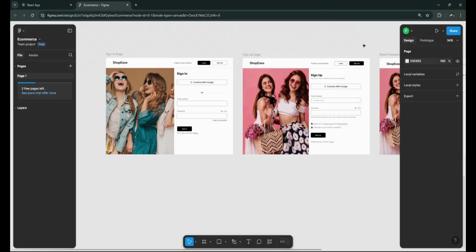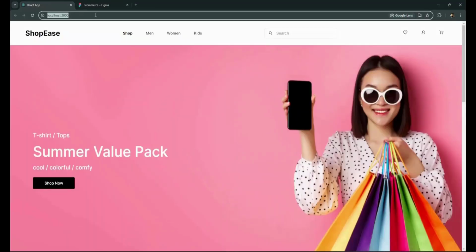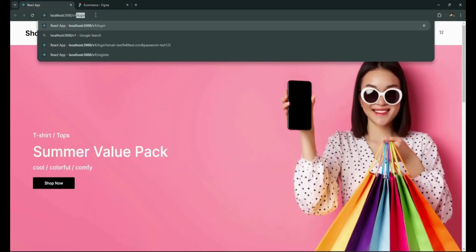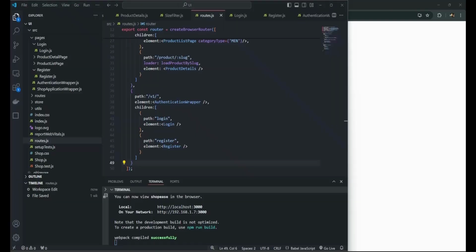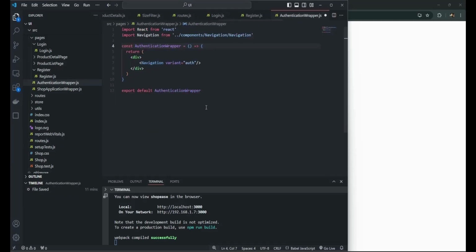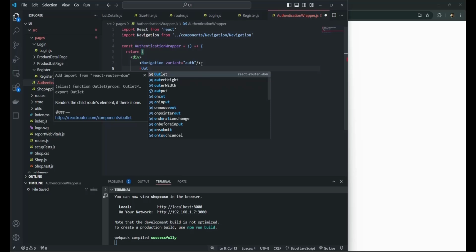Now if we go to this browser, and here let's call v1/login. So we are getting this authentication wrapper. Let's go to the code. Okay, so here in the authentication wrapper we are not using any outlet. Let's call it outlet.